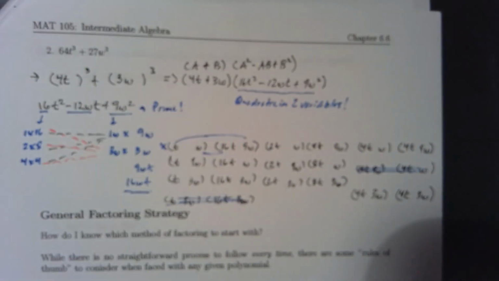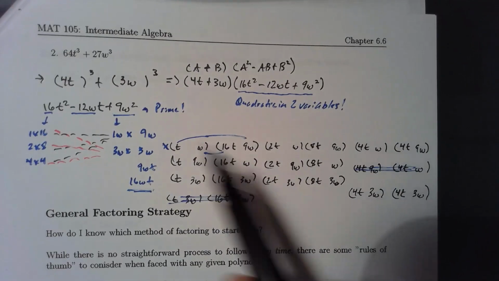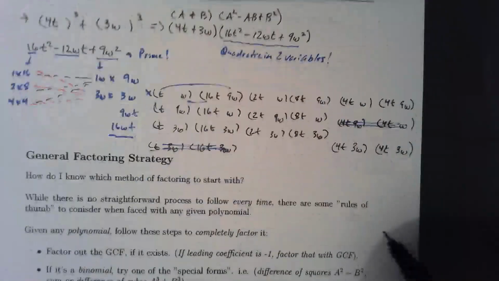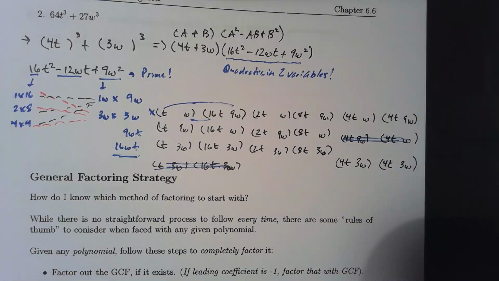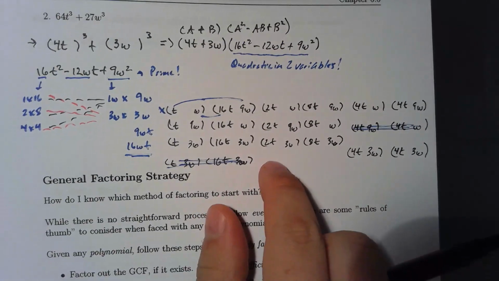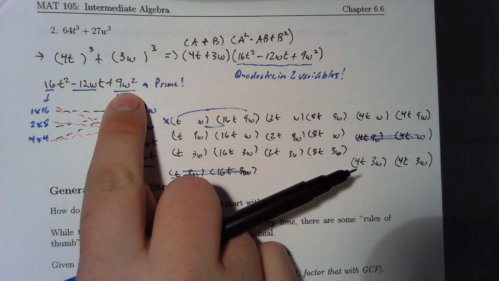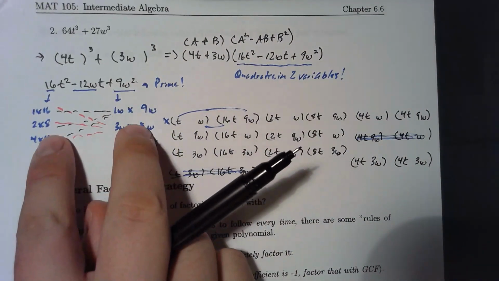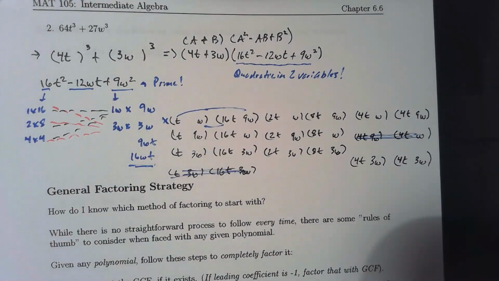A lot of work. That's a lot of things to check to see a factor just to find out that this thing doesn't factor. But you still have to check to see if it doesn't factor. I'll say this, this one's a challenging one. There's a lot to it because it's a quadratic in 2 variables, and not only that, but it's a quadratic that has a lot of cases you have to look at.